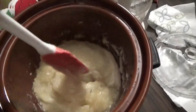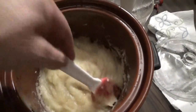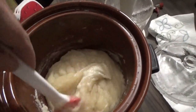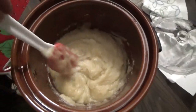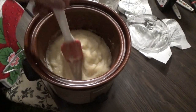So I'll stir that up. I think we're pretty much there. I'm going to do a zap test here in a minute, so I'll set the camera on the tripod. Stir this up, and it looks like soap now. I'm thinking it's just probably there. Be back in a minute. Alright guys, it looks like it's ready.